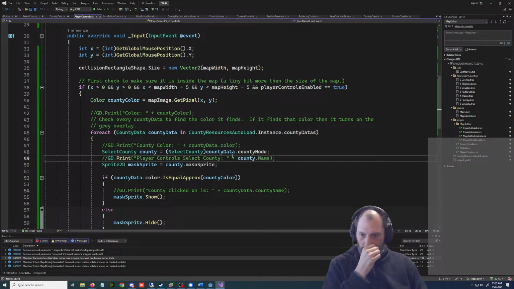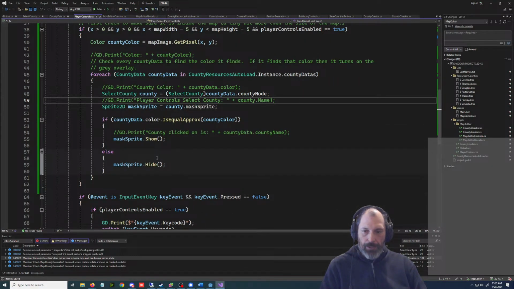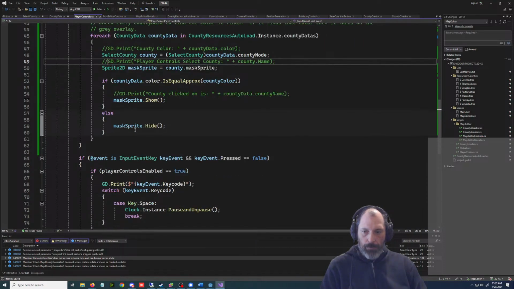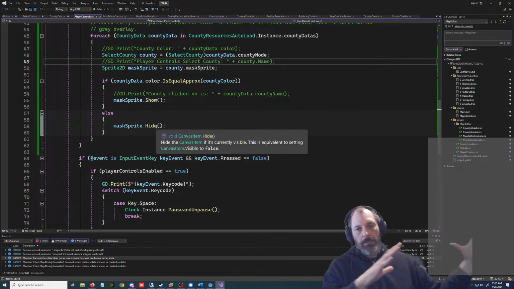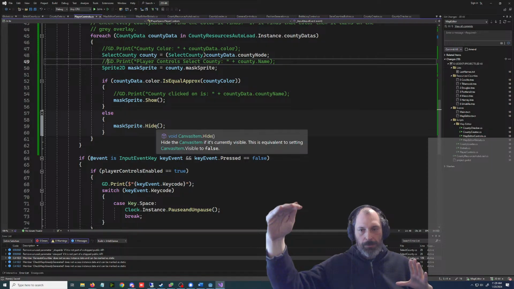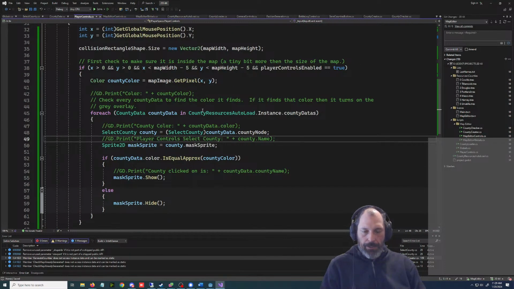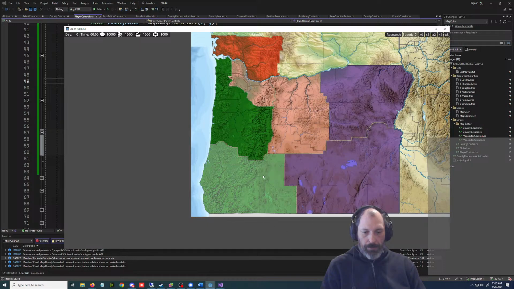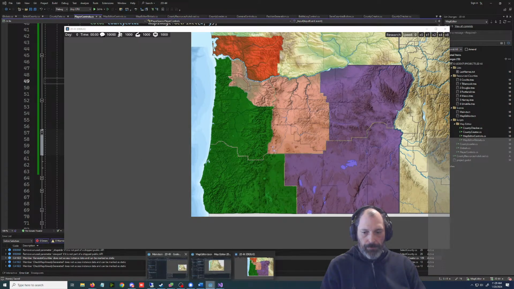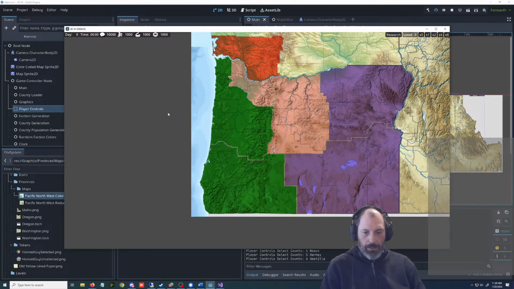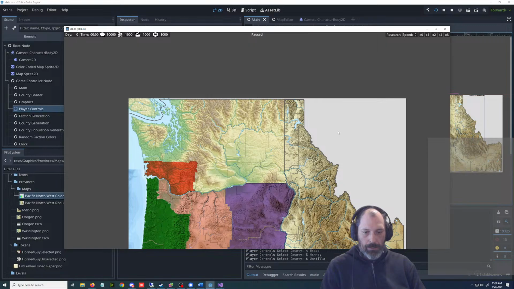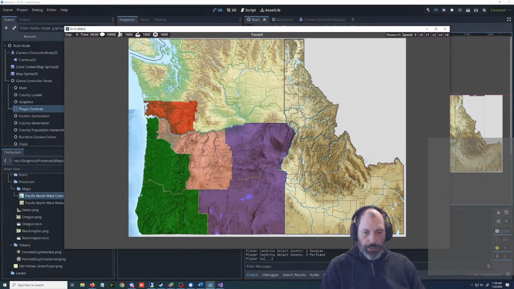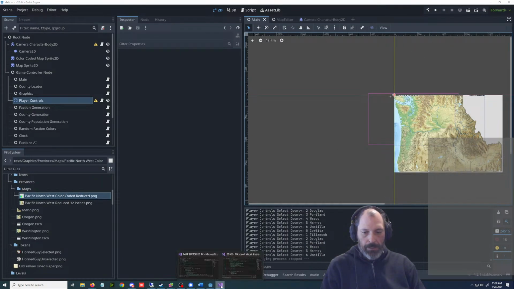So one of my fears is that this is going to take forever because it's got to check every county, and we're going to have 500 counties at some point. But right now, it's going to work, and I was thinking we could break it down into, like, the Pacific Northwest. It would just look in there if your mouse is between certain coordinates. But right now, it just picks up everything. I wonder if it does this other issue that I used to have. I can't tell. I need this to be up here. It used to have an issue where, if it went... doesn't look like it, so we're good there. You had an issue in the map editor that if you went off, it would get confused. That's probably included in this code.